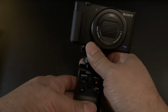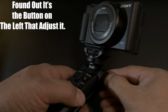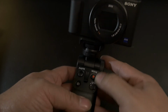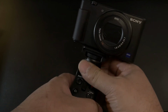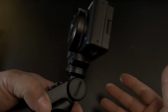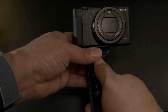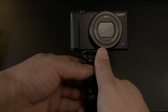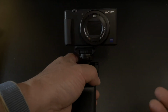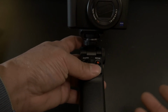I don't know if you can move this manual. Probably not. Probably doesn't let you. It's probably all automatic. So you either have to kind of move it on its own, or yeah, it doesn't look like it's going to move on its own. Although that's not a bad thing, although I wish it would have let you at least have the ability to kind of move it on your own. So if you want to position it without turning it on, you could do that. But again, it's not a big deal. Once I get the battery in this and get this thing up and running, then I'll do a little bit more thorough review on it.